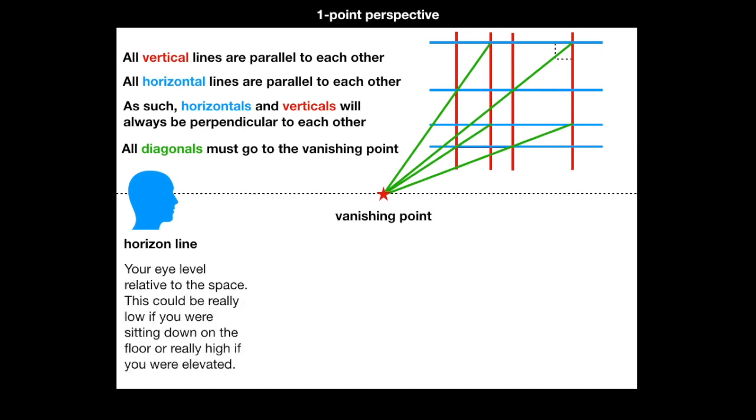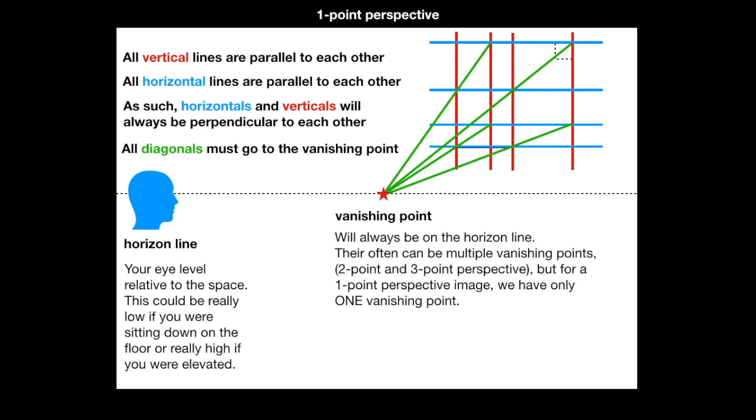And again, the horizon line is your eye level relative to the space. So usually if you're doing a drawing or a digital painting or whatnot, you have to first determine where that space is. If you're really low on the ground, and you're possibly looking up, you'll want that horizon line very low. If you're elevated in space and up high, then you'll want to put that vanishing point up high, and that will really give the viewer a sense of where they are in that space, right?